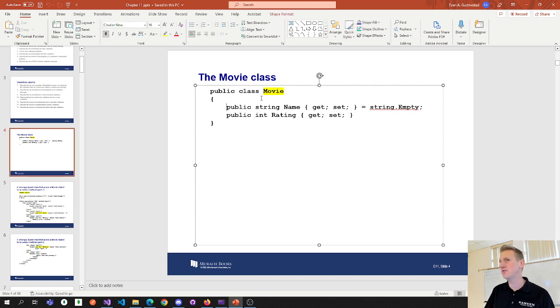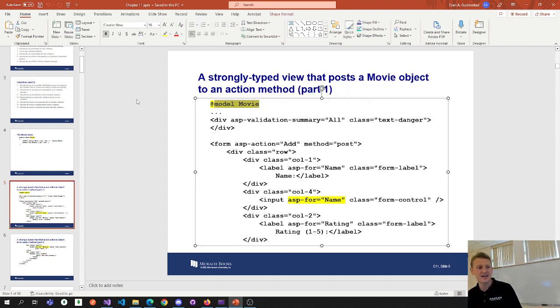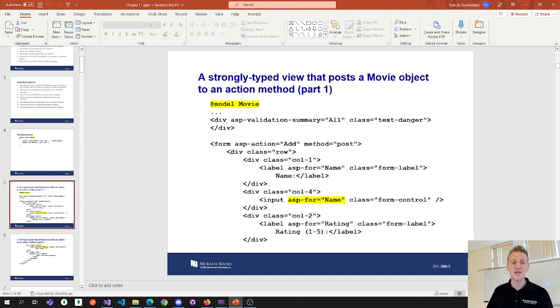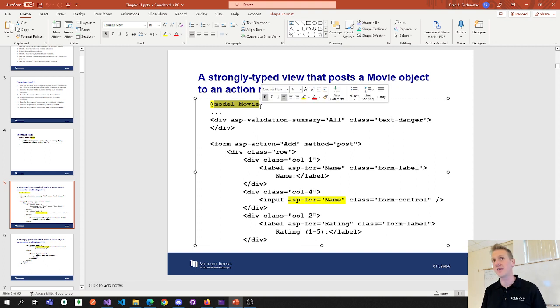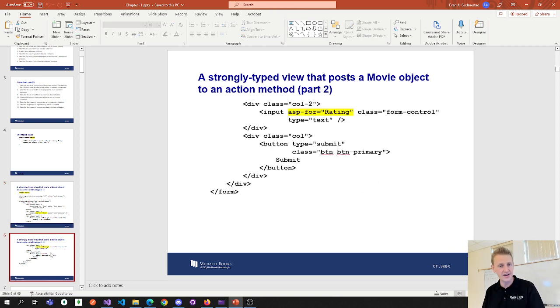Even when you don't have these attributes on your models, you do get a little bit of validation for free in that your views are going to be strongly typed in many cases. We're just doing this simple movie model, and here's a view that is strongly typed that accepts a movie. Your controllers are going to send a movie into this view, so think of the controller that sends a movie into the view for display. The validation that you get for free is basically that if the data can't be converted into a movie object, then validation is going to fail. So there is a little bit of validation out of the box for free. Of course, you use these ASP attributes, so it's movie.name, movie.rating, and so on and so forth.